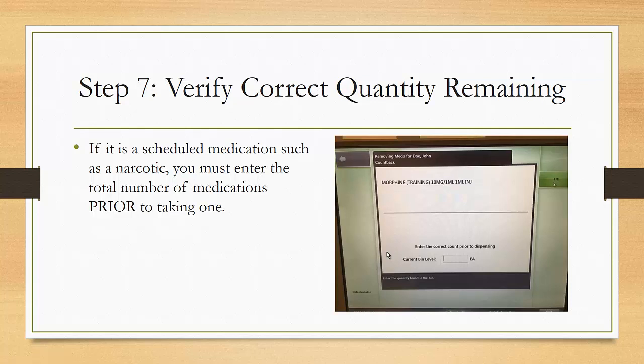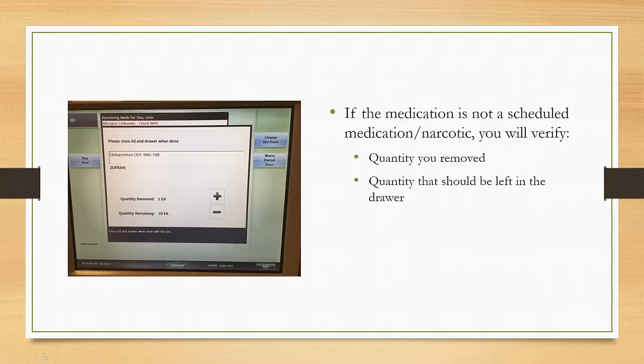If it is a scheduled medication, such as morphine or any type of narcotic, your screen will look a little different. You need to enter in the total number of medications prior to taking one. As opposed to a non-scheduled medication or narcotic, such as Zofran, it will give you what should be remaining after you have removed one.